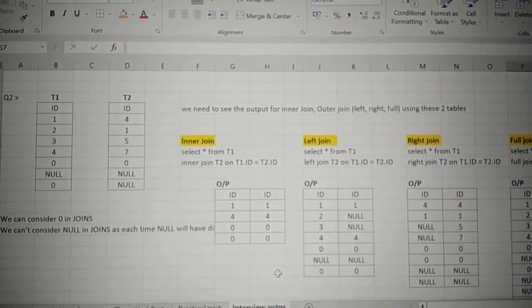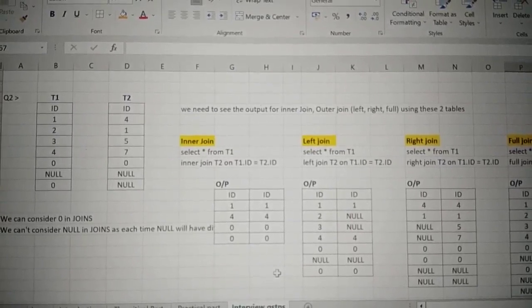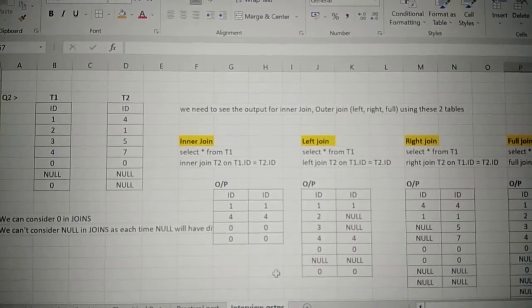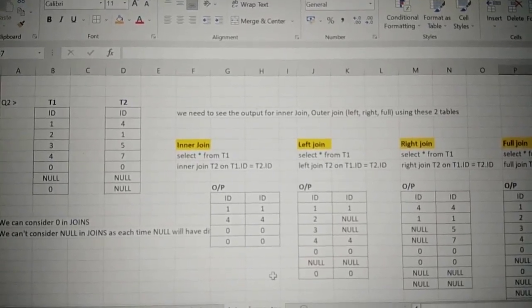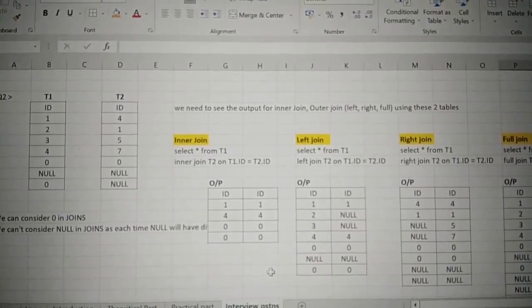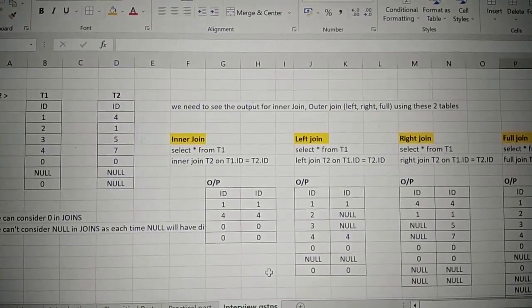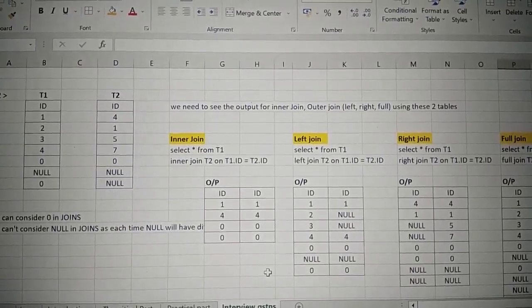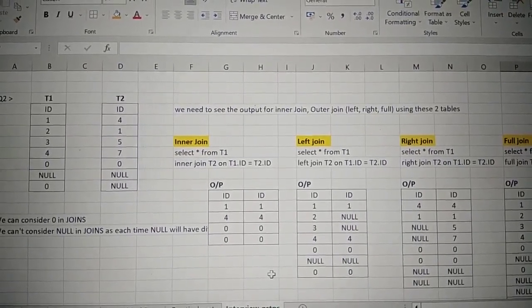We have 2, 3, null as the mismatch records in T1, and for those mismatch records we do not have any matching value in T2, so we can see null. Another thing to remember: in the output, the first ID belongs to the T1 table, the second ID belongs to the T2 table.